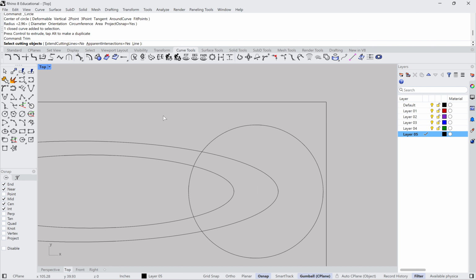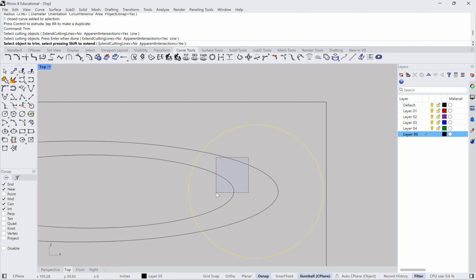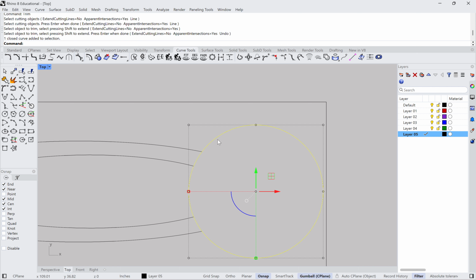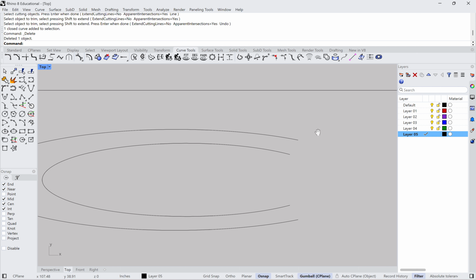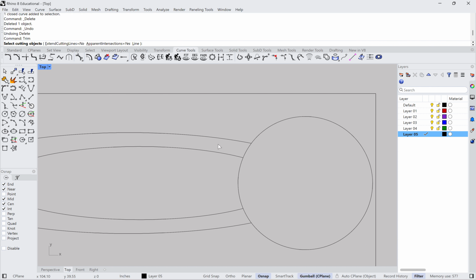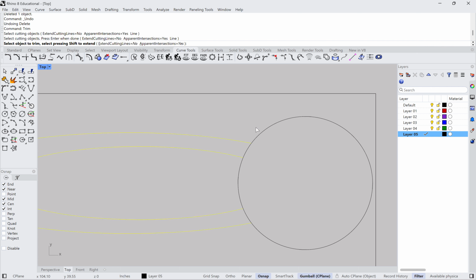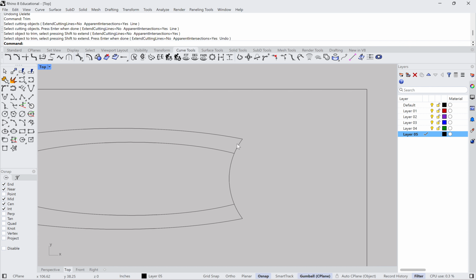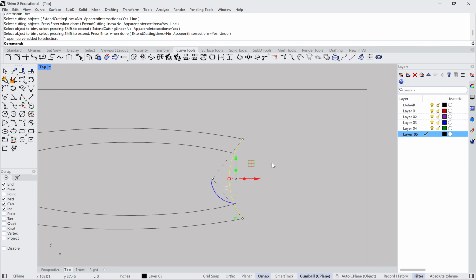And now I'll do some trimming. So with trim, I'll get rid of these inner shapes here. And, oops, actually I still need that. Do another trim. Okay. And let's see, I think I should probably make a copy of this too.